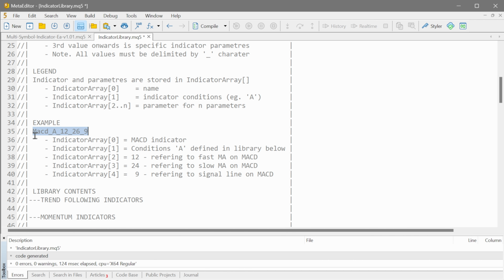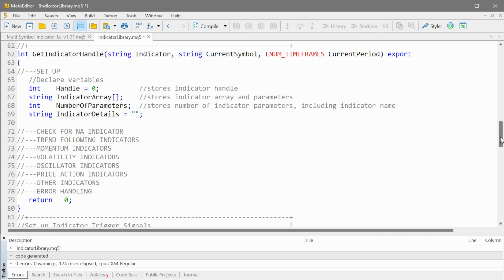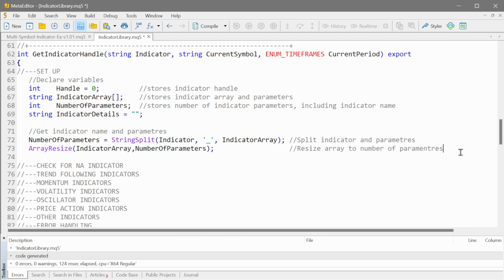So for example, if we wanted to use the MACD for condition A using the following MACD parameters, this is the indicator variable that needs to be specified in our expert advisor going into our custom functions. So this string indicator is equal to, for example, MACD letter A 12, 26, and 9. So that means with that indicator specified, we can actually store our indicator parameters within our indicator array. And that is done through this following function.